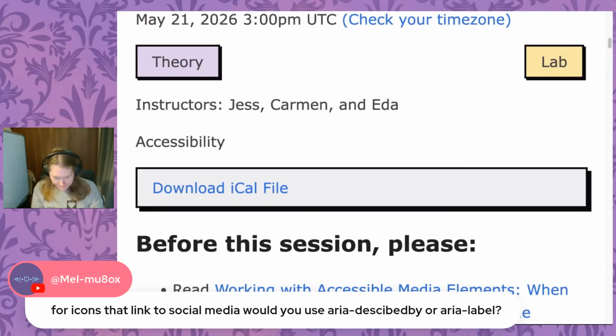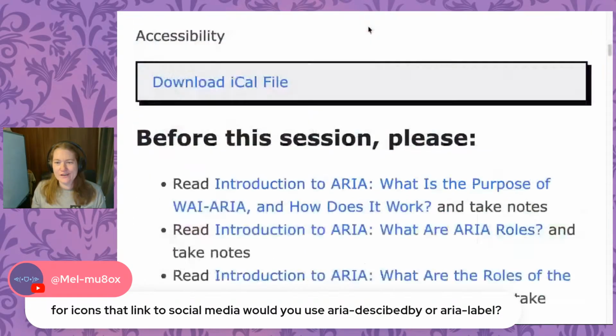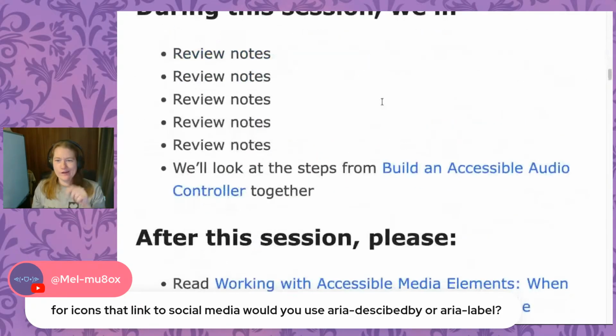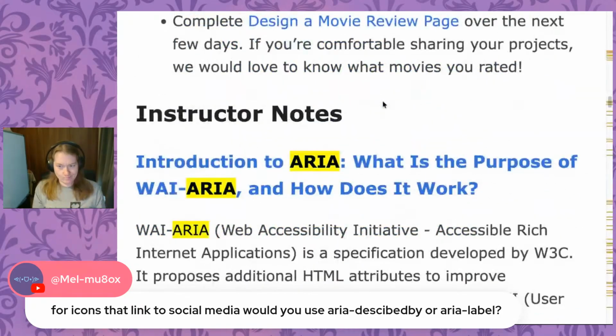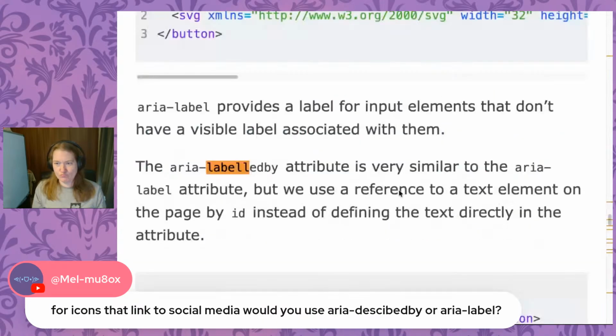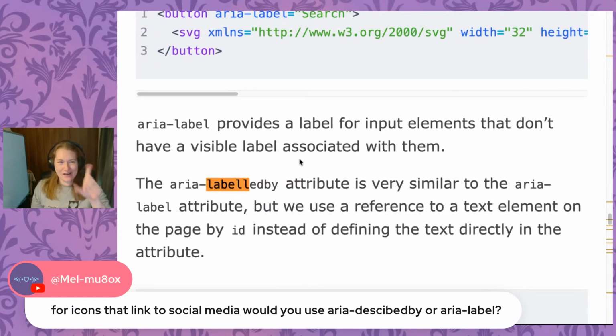You've got me bopping around just a little bit to try and find this because here we go. For this session, we're there. Okay, so ARIA label. Cool, I was absolutely wrong. I always get these confused, so I like to check.